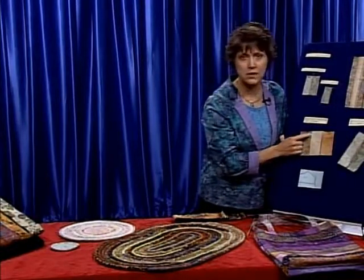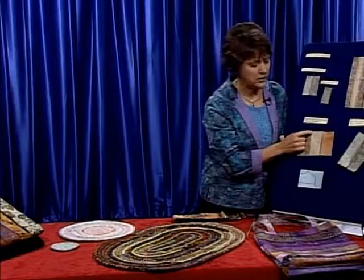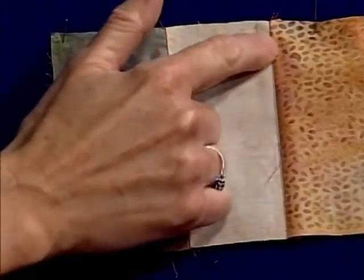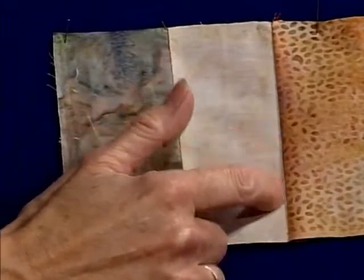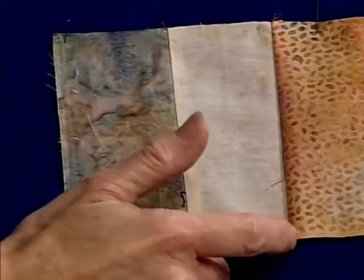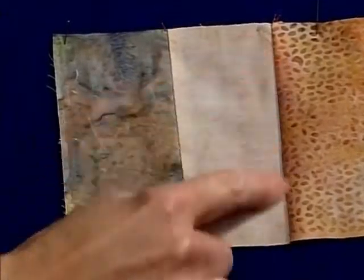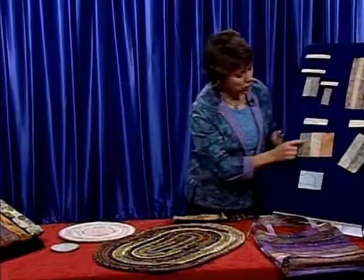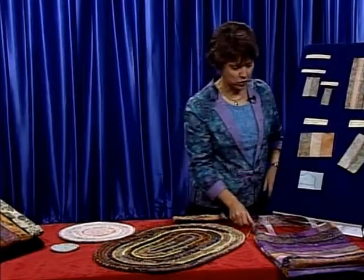Of course, you could do other things. You could put a decorative stitch here, or you could just use your imagination and put a little cording in between each one. Or you could put a little trim over top, or you don't have to have anything on it. Or you can also just top stitch it if you wanted to.